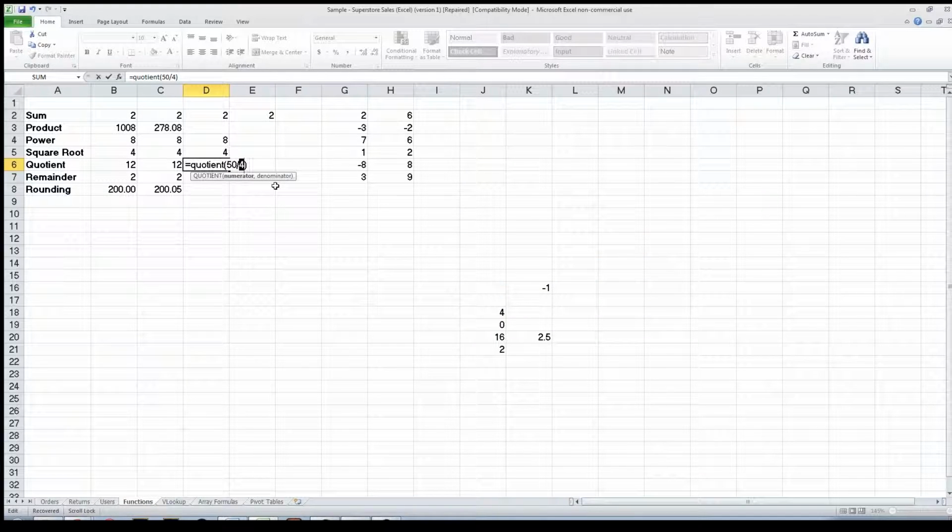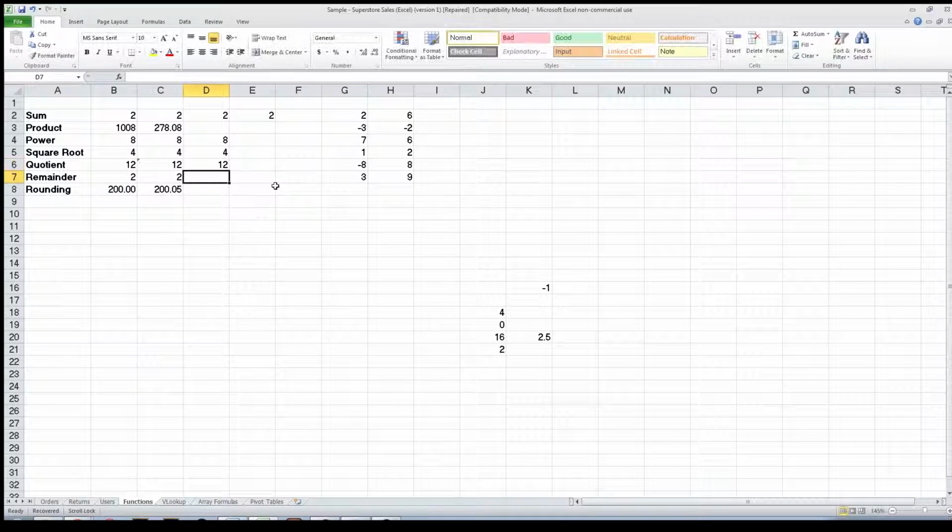Oh, I made a mistake there, one second. Okay, so two numbers divided by a comma. And what we did here is we should be getting a decimal number. If you did it on any calculator, you should be getting 12.5. But when I press enter, quotient only gives us 12. So that's only going to give us what 4 divides into 50 by, 12. It's not going to give us the decimal answer or the remainder. It's just going to give us that number.